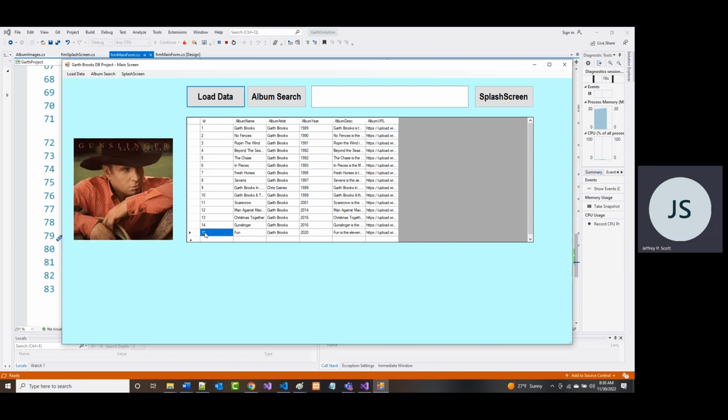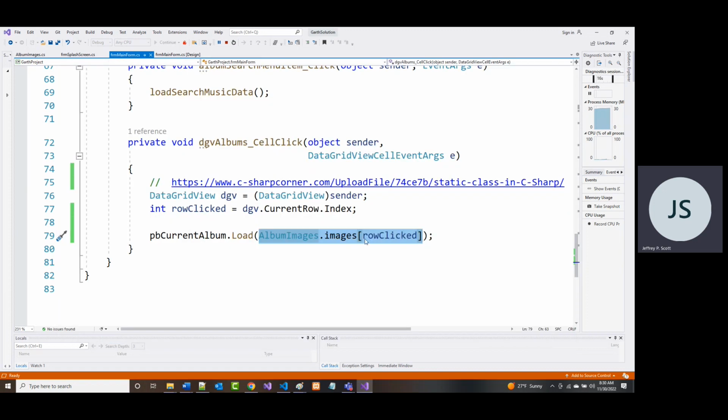I've got everything in here except these are all off by 1. So let's fix that. I don't want row clicked, I want row clicked plus 1. Remember, the 0th one that's in there is the wrong one.